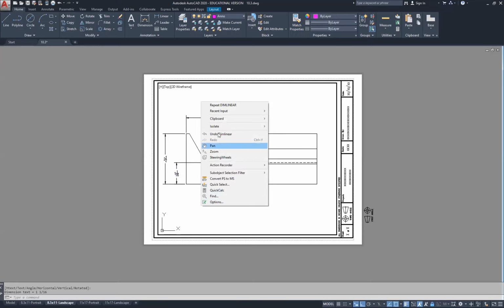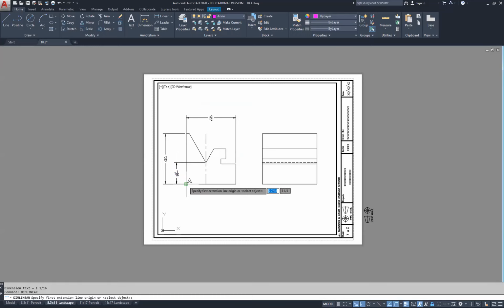Depth of the V. How far to the center line? So overalls to the shorter side. To here.